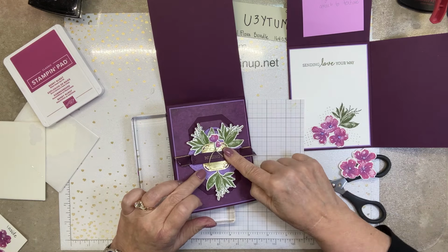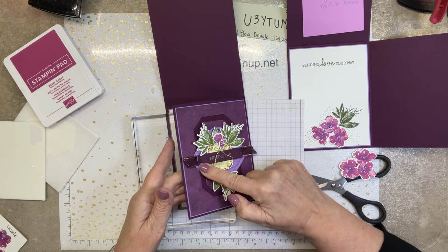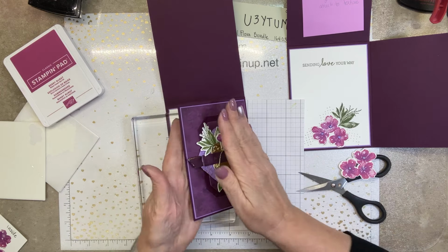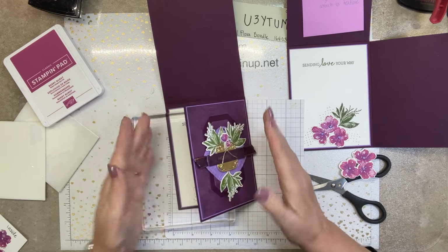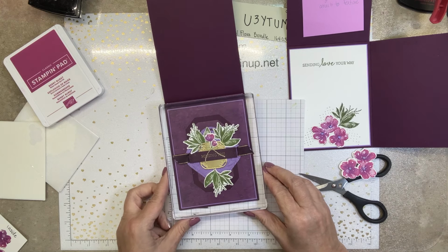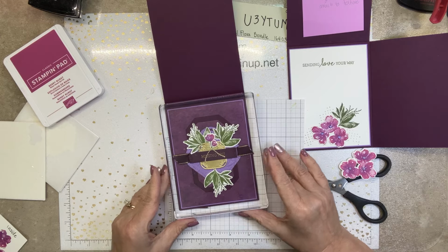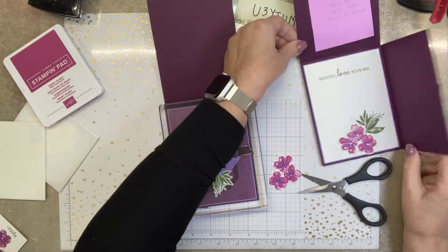Isn't that pretty? I would like this card right here too. You know what I could do? Oh, maybe? That's like a double whammy. As long as that glue on the ribbon doesn't stick. Okay, so that's going to stick there.